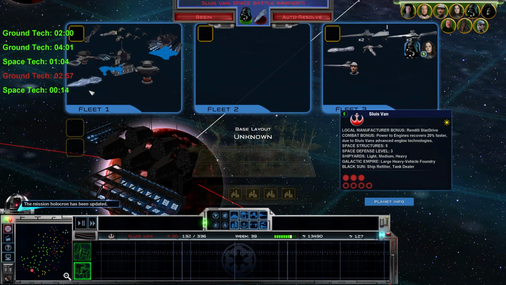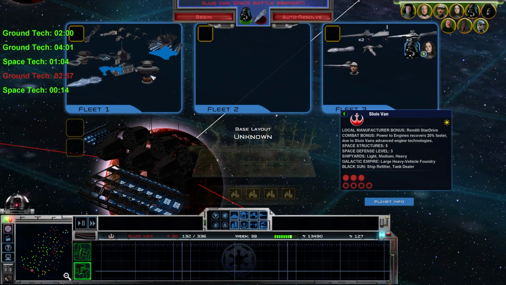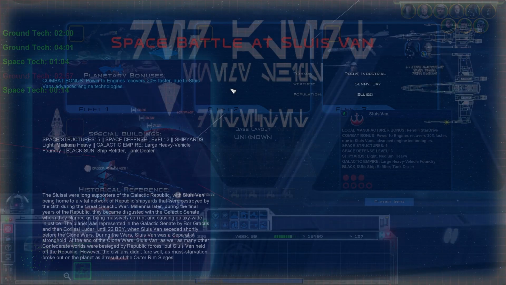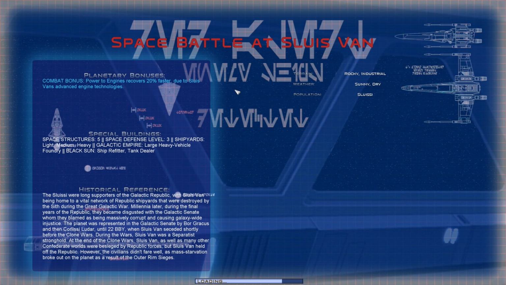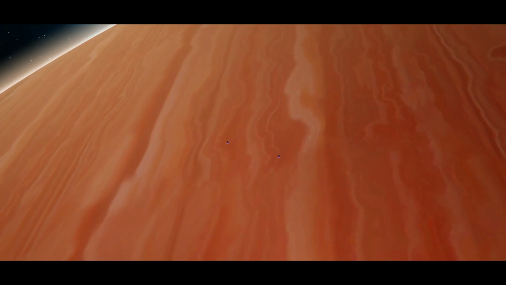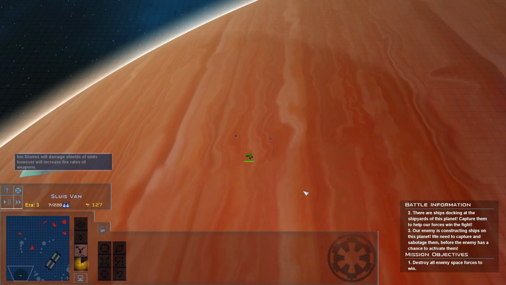Okay, they have a lot of stuff here. They have an XQ2, an XQ1, and an MC-80, as well as some other stuff. So this is definitely going to be the hardest battle we've had probably in the whole campaign. But back to what I was saying, we actually talked about the balancing of Awakening of the Rebellion. And we had a really, really cool comment from somebody.